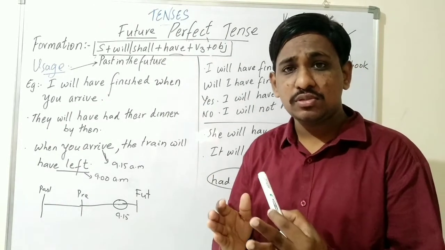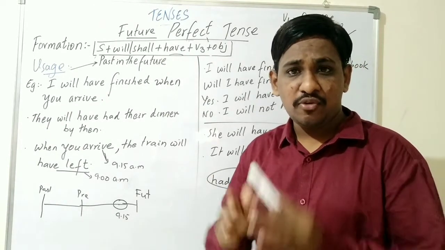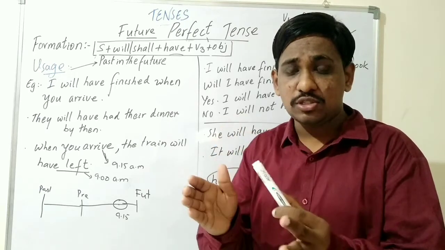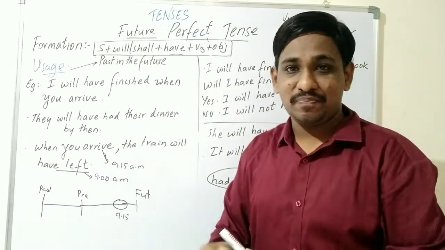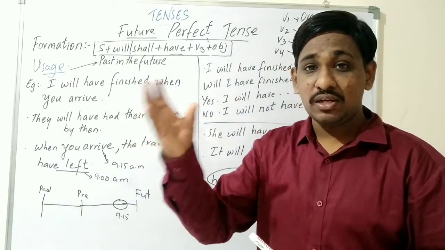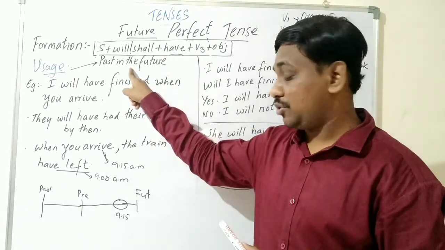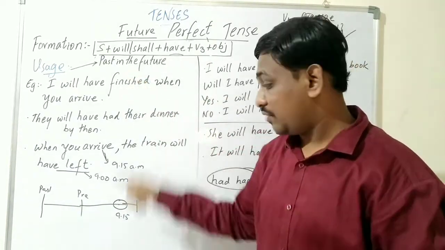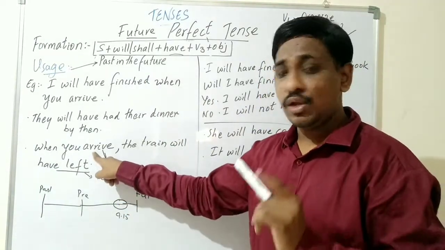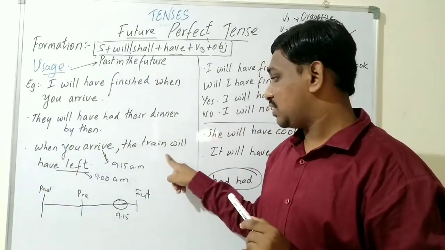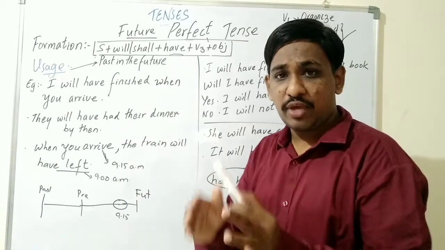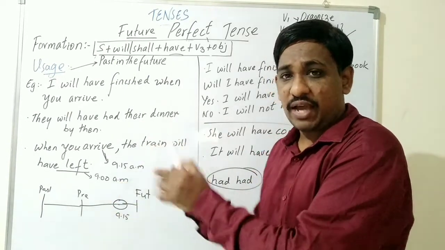And when to use future perfect tense? Future perfect tense must be used for the past in the future. What is the past in the future? It will be very clear to you through these examples. Let us take one simple example. When you arrive, the train will have left.